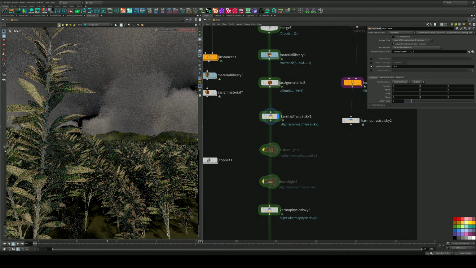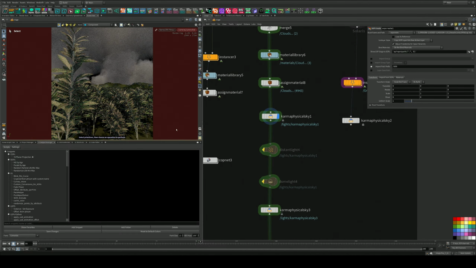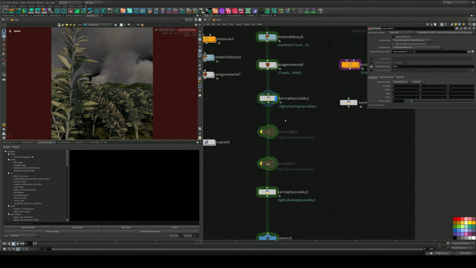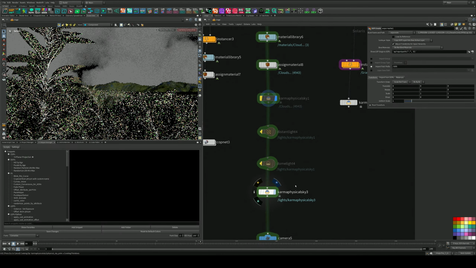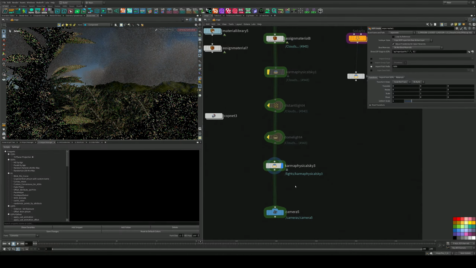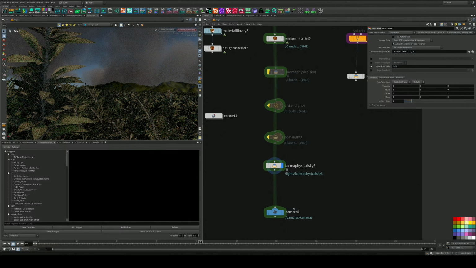Let's also make it smaller because why do we have two? Let's do physical sky 3. All right. Camera.